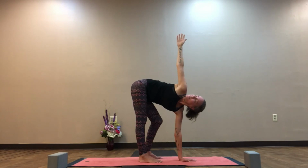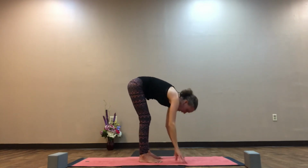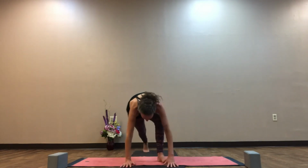One more nice deep breath in. And then as you exhale, forward fold. Inhale, halfway lift, Ardha Uttanasana. Exhale, plant the hands. We'll take one final vinyasa here.